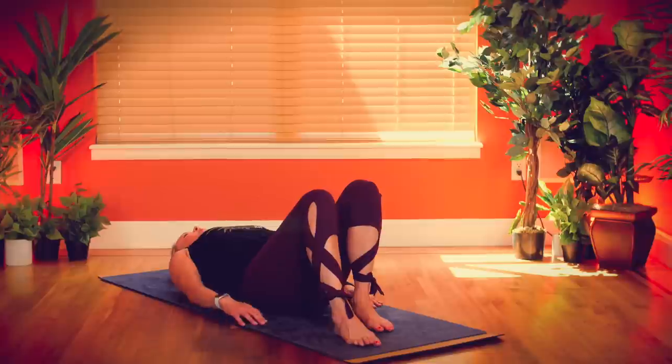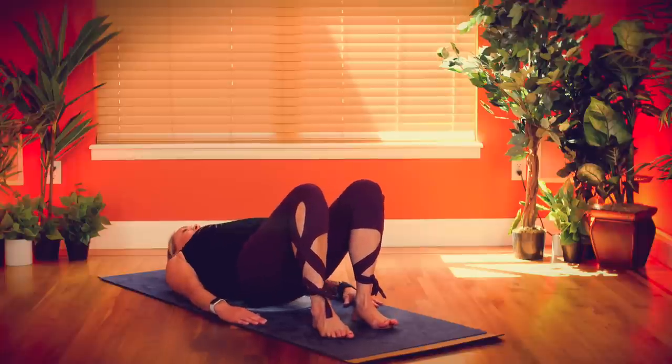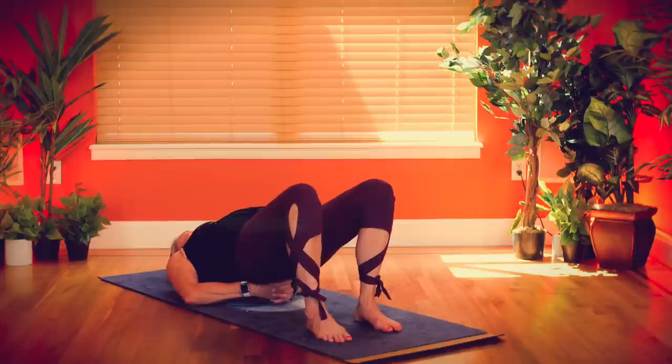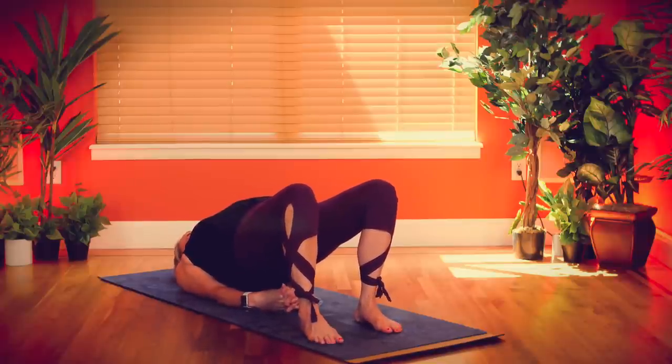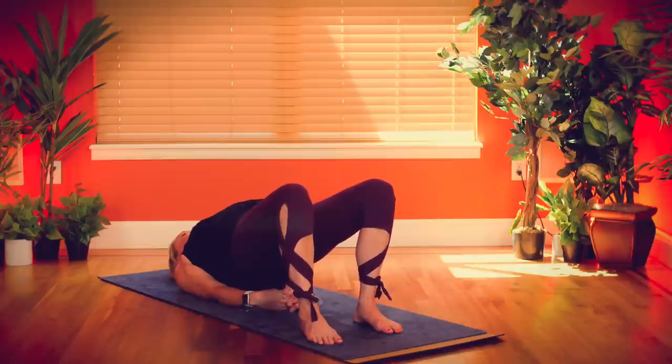We're gonna take a back bend here. So I'm gonna tuck you into bridge pose. So press into your heels, lift your hips up. You can keep your hands where they are, arms flat to the floor, or you can take chest expansion, interlacing your hands underneath you, rolling onto your shoulders, lifting your hips a little bit higher. And you know your own practice, obviously.